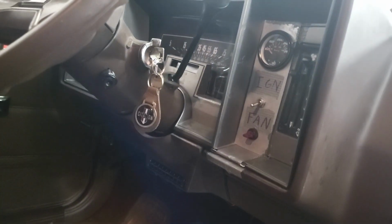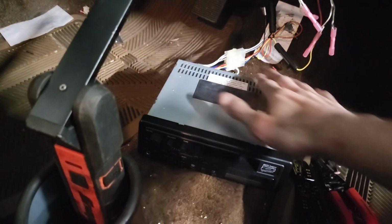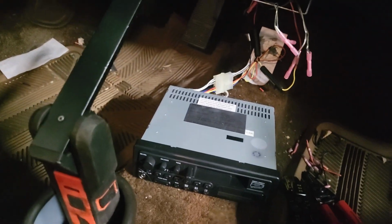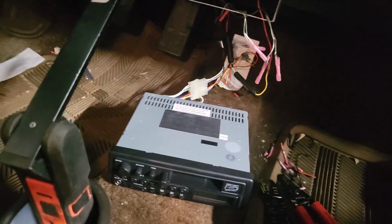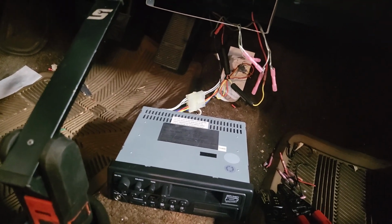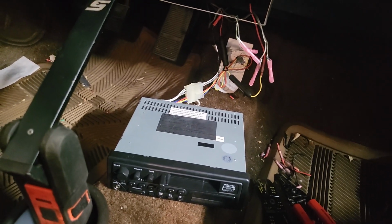But that could also be a fault of the key in this, because I know the wiring on this car is Swiss cheese, so that might not be a problem with the actual radio. Actually, it most likely isn't a problem with the radio. It's most definitely a problem with the wiring in the car. But so yeah, now that I know that works, I'm going to get the speakers hooked up, and then I will test it for you before I install it.